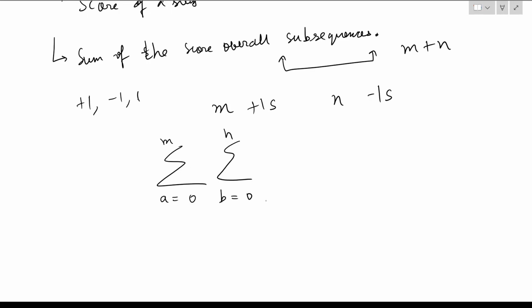So this, for example, is some string with m equal to 3 and n equal to 2. And let's say I want to select 1 plus 1 and 1 minus 1, a subsequence that has 1 plus 1 and 1 minus 1. How many ways are there to do that? Does m choose a cross n choose b? Exactly. There are m choose a ways to choose the a positions that will get us the plus ones, and n choose b ways to choose the positions that will get us the minus ones. And so it is indeed m choose a times n choose b.